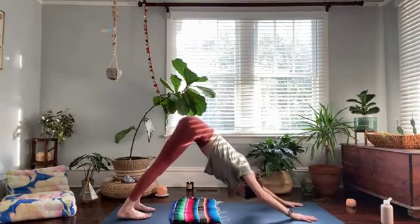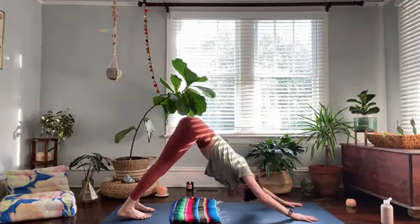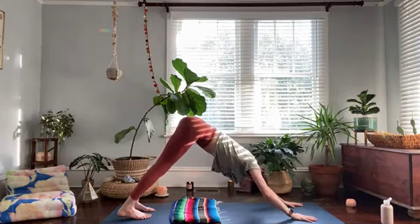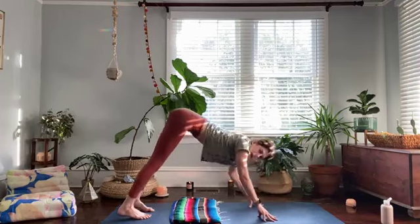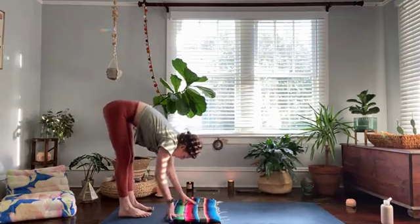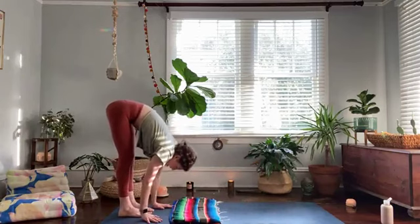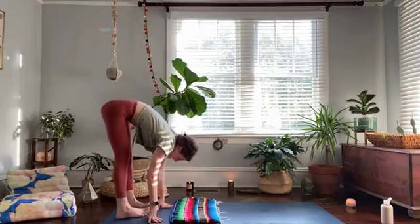Into your down dog. Press your heels down. Lift your hips from the hip creases, y'all. From the hip creases, lift them up. Take a breath in. Take a breath out. So we're going to walk our hands back towards our feet. So gently walking them back to a forward fold at the back of your mat.